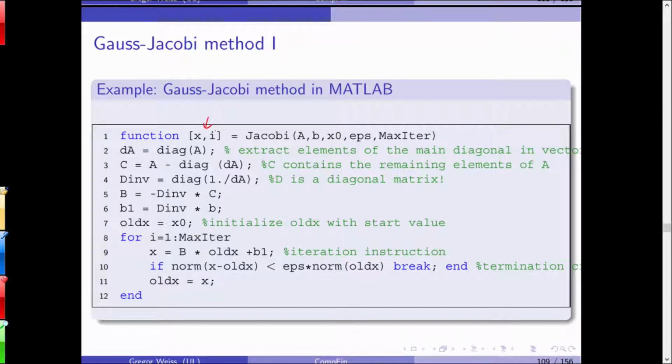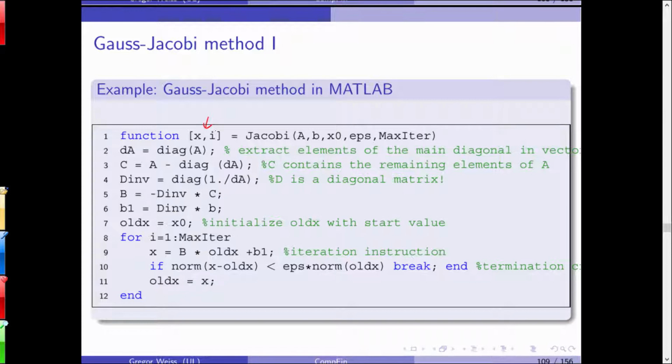Yeah, actually we don't have one output, but we have an array of two objects as outputs, and the two objects are x and I. At this point, we do not know whether x and I will be numbers, vectors, matrices, etc. Later on, we'll see that x probably is a solution vector, and I is supposed to be the number of iterations that was needed for convergence.